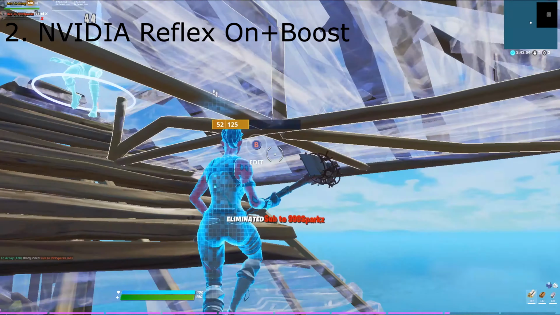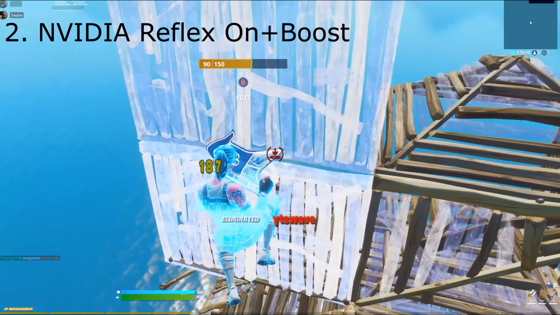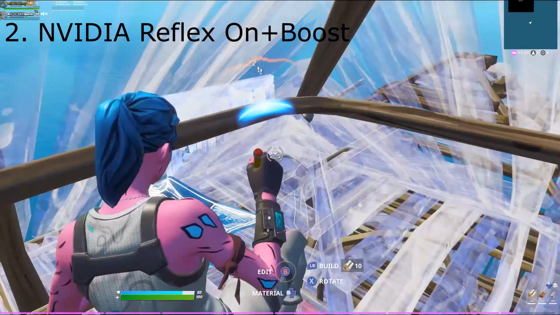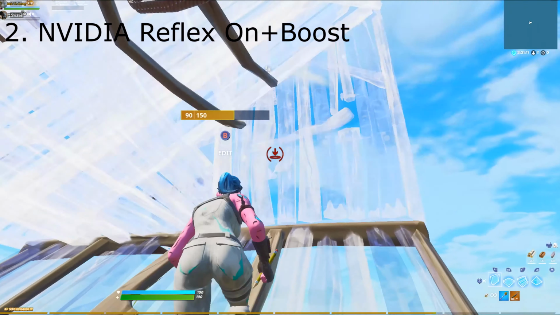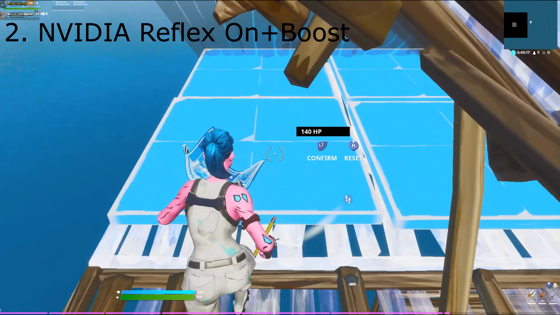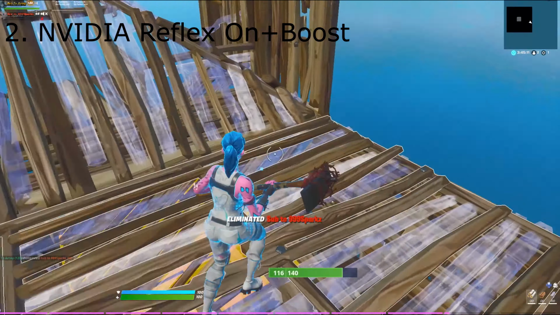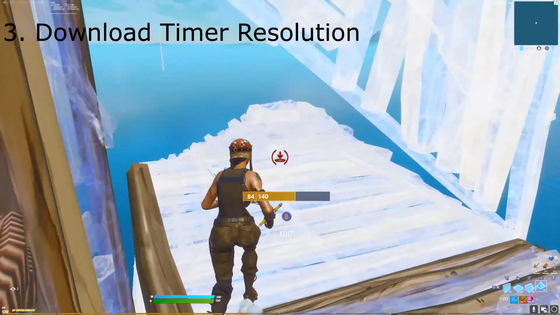The second tip is using NVIDIA Reflex On+Boost. So there's a setting in graphics which shows you could use NVIDIA Reflex off or On+Boost. Now I personally use On+Boost. Some people say only On is better. Some people can't even run it, so they have it off, but if you can, then definitely switch to On+Boost, and it's gonna really grant you some good, lower input delay, and overall you'll have a better gaming performance.